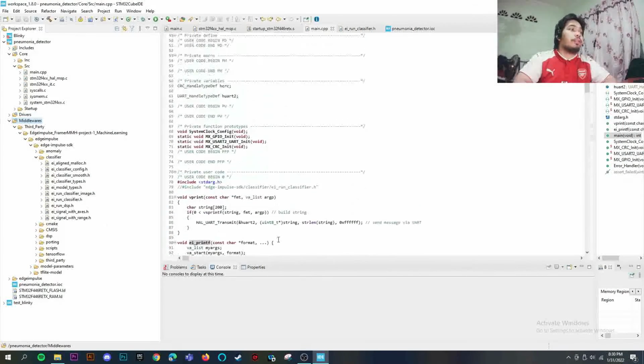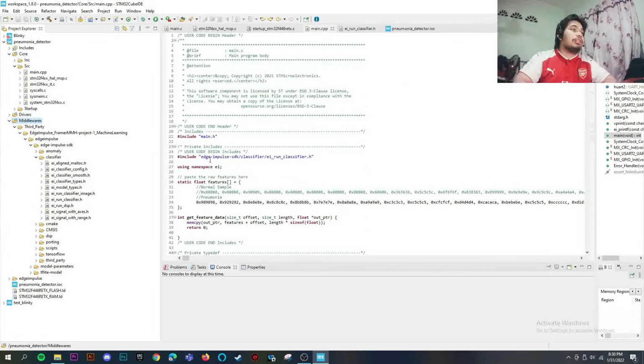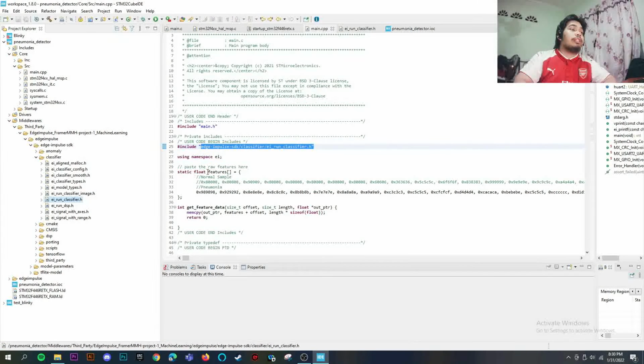First, we need to include the EI run classifier, which is here. Then we initialize the array of features for our input data, which is the normal sample and the pneumonia sample. This will be explained further in the demo.